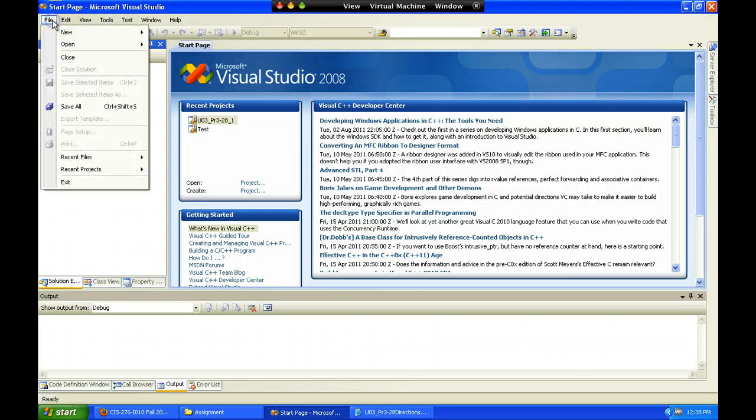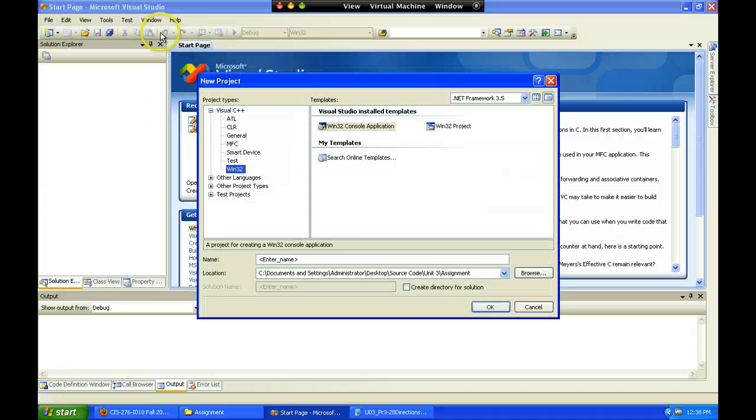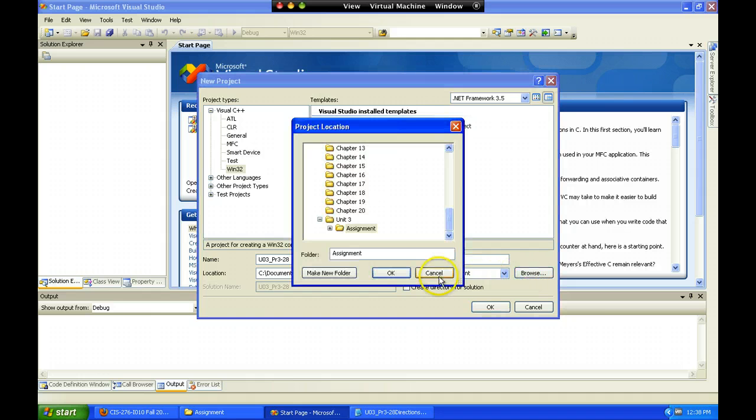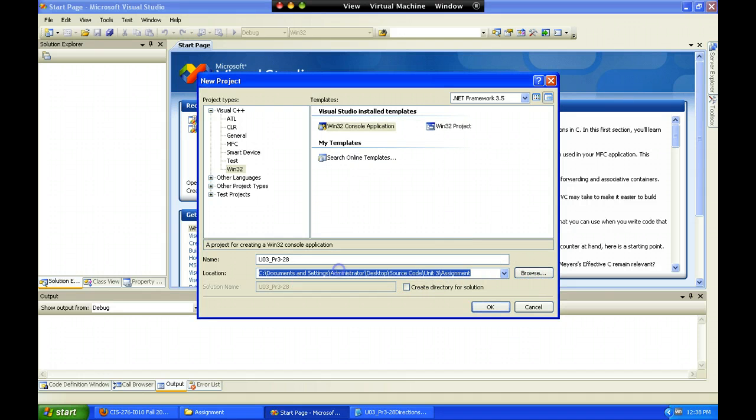So I'm going to go up to the File menu, go to New, Project. I'm going to select under Visual C++, Win32. Make sure Win32 console app is selected. In the name, I'm going to paste that name in there. I'm going to browse out to a different folder. Well, I take it back. I've already got the source here. Yeah, my desktop folder. You want to just make sure and browse out to whatever folder it is that you're saving your projects at.